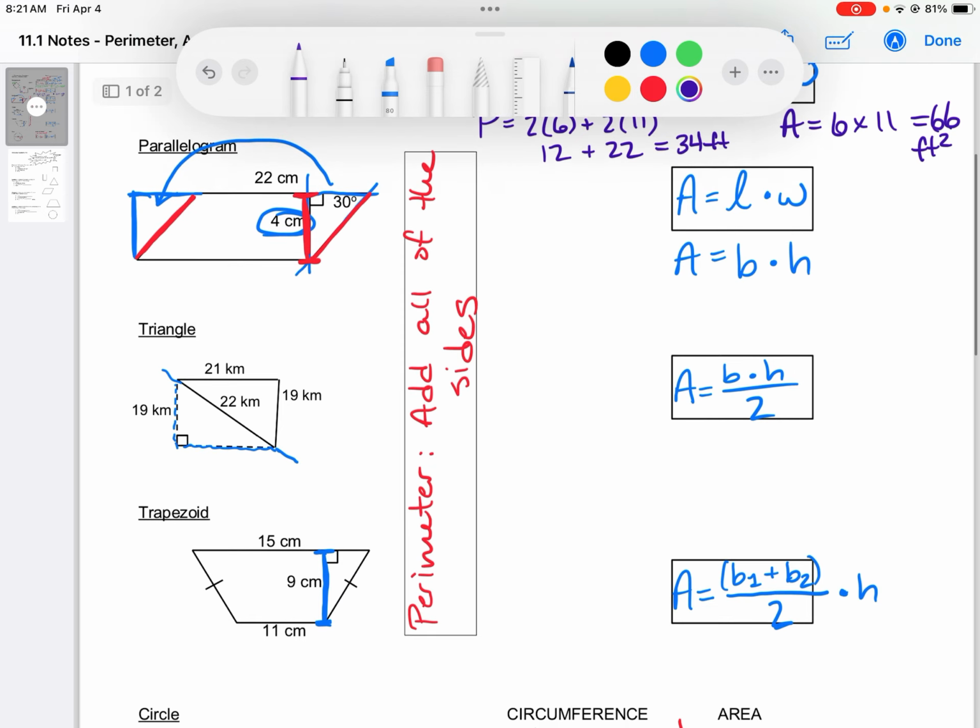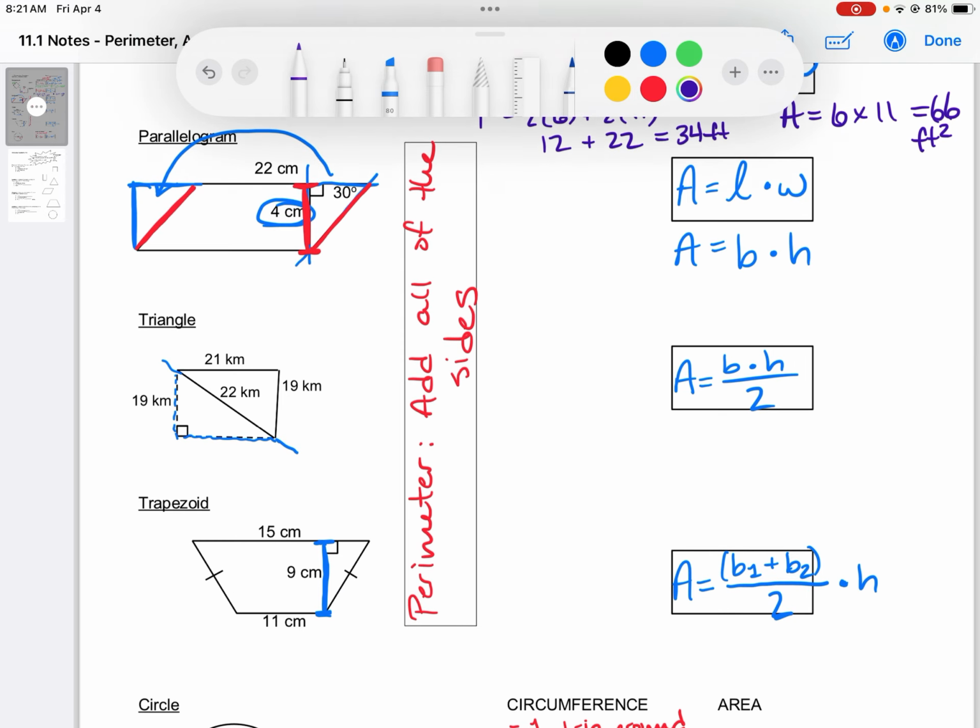So those are kind of the common ones you've been using a really long time. These others can be a little more tricky, mostly because they involve diagonal lines, but they also involve right triangles, which means you can use Pythagorean theorem to find your missing sides. So this first one is probably going to be the one that takes the most time. Let me just start fresh with it. I know some of y'all are going to be mad I'm erasing in my notes, but that's okay. Let's start fully fresh with this shape.